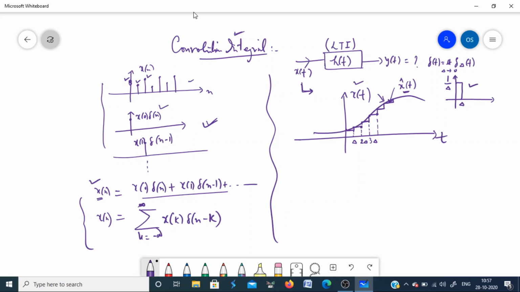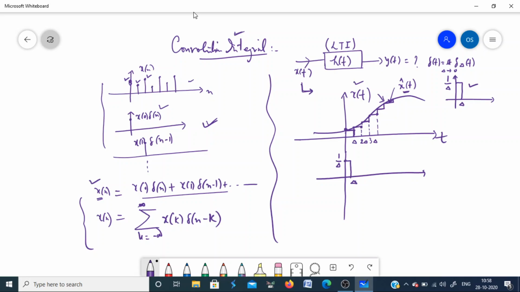So what I do is, suppose at x0, I first define delta del t, which is this function 1 by del. And if I multiply this signal xt with this pulse, what I will get is only this much portion of the function, and the amplitude of this, that is x0 at t is equal to 0, will be scaled by 1 by delta.